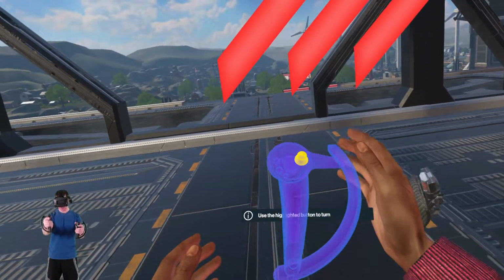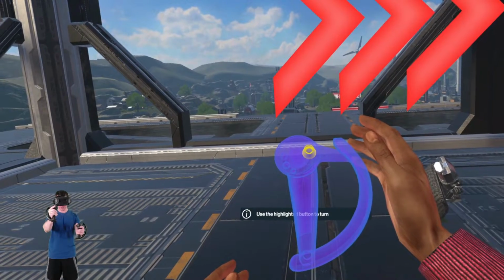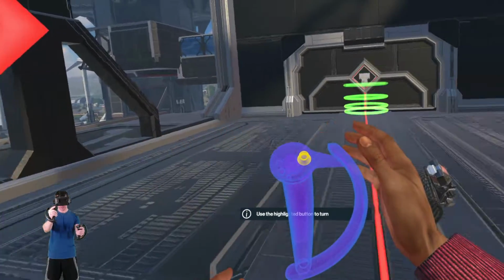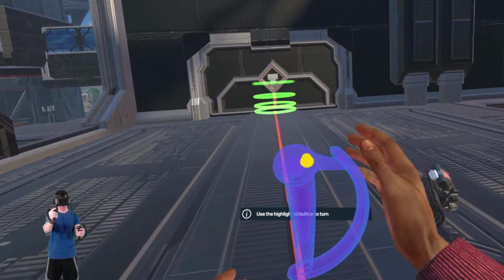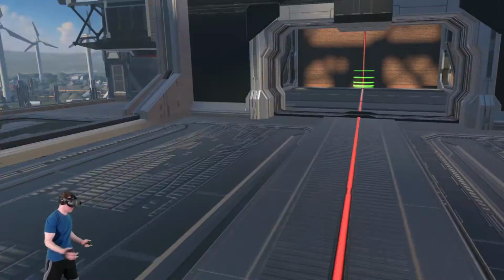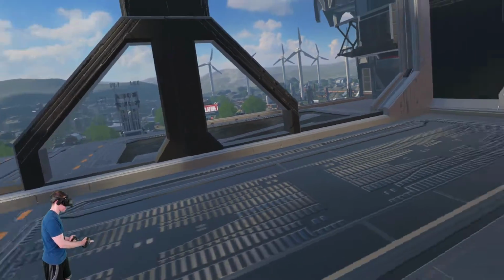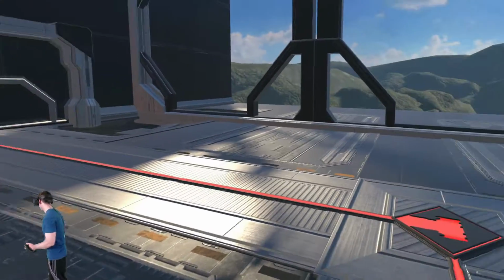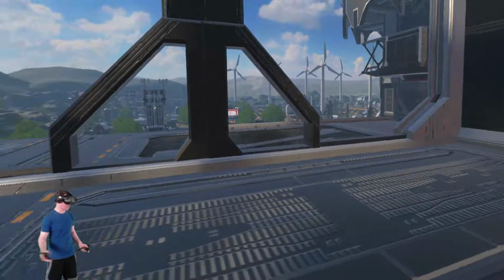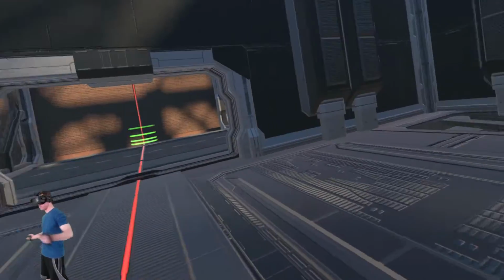Use the highlighted button now to turn. I'm using Index. It wants me to use my right analog to turn. You can change that to snap. If you know me at all, to turn, I always just physically turn, but in some of these tutorials they'll make you do the stupid right analog turn. I never do that. I prefer, if I'm in VR, to turn like this. That's how VR should be, in my opinion.